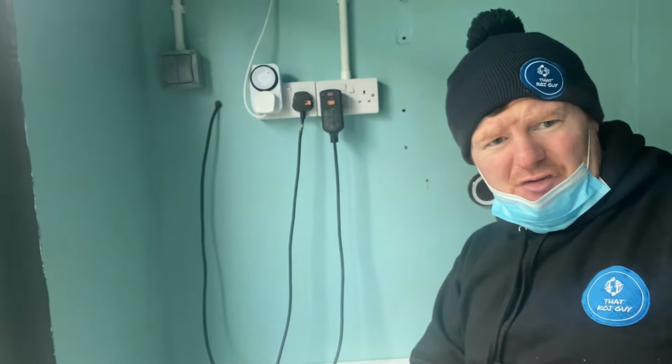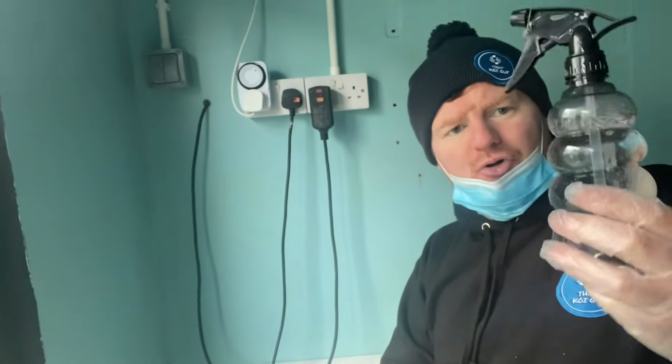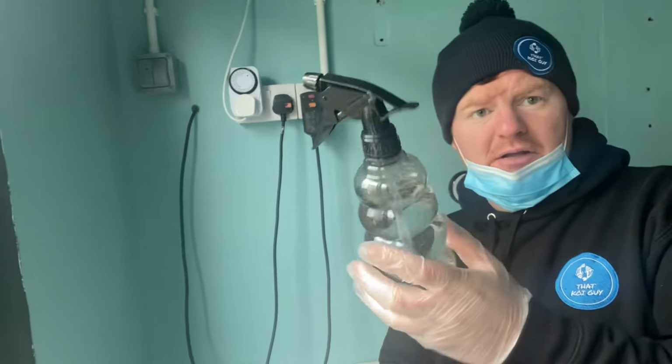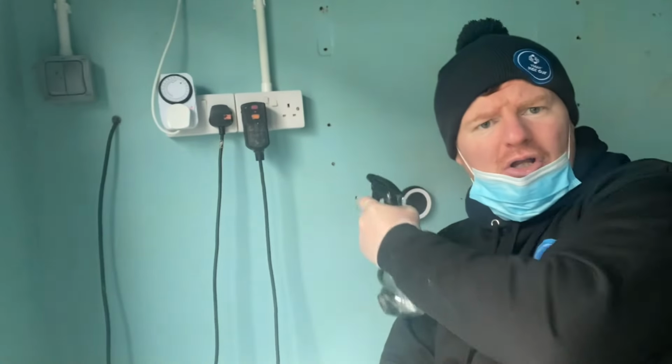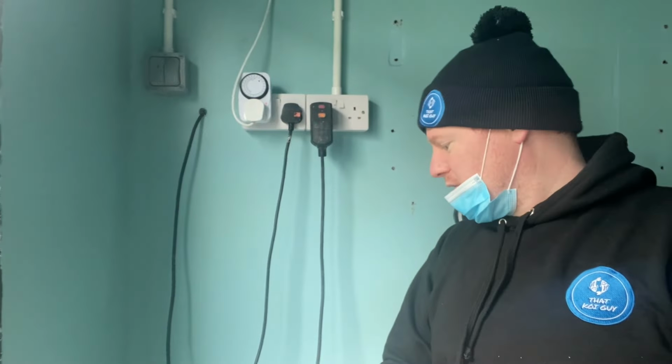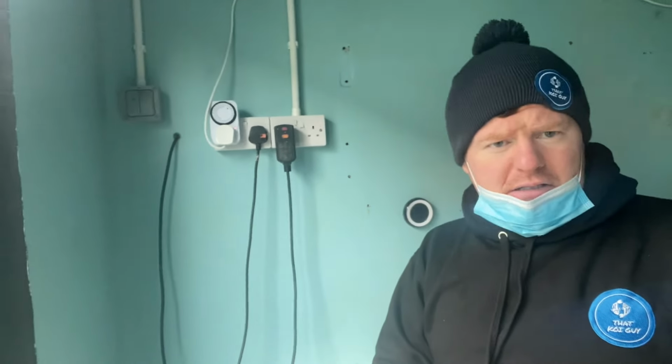Yeah, so I've just been at it a few minutes, and you can see how easy it's actually coming off. So what I did was put pure white vinegar into this. Didn't dilute it or anything, just spraying directly onto the wall and giving it a wipe. And it's coming off even a lot easier than I thought it would. So I'm going to get all the rest of it done, and then I'll see about where I'm going to paint and stuff, so I don't have to be doing it the whole time.